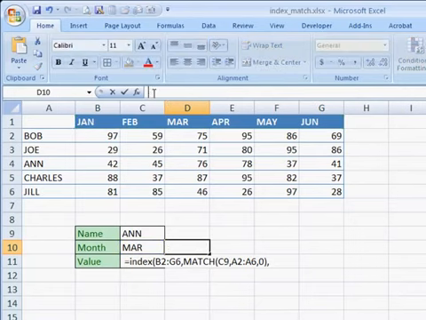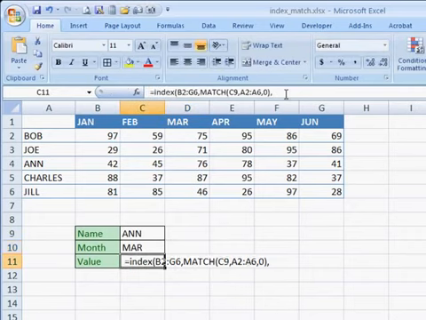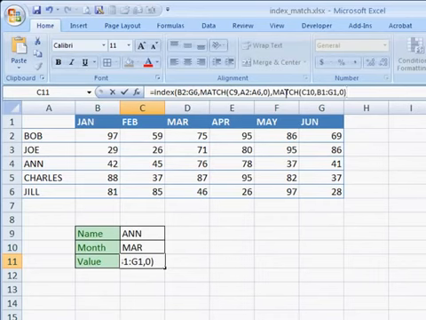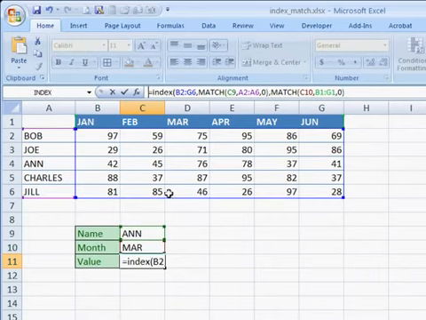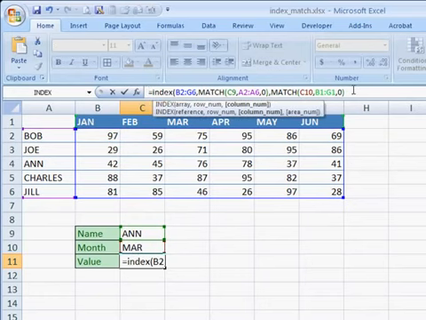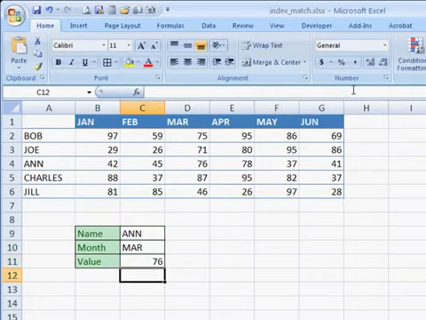Let's delete that equal sign. Go back in and put that match formula for the column. Let's backspace back here so Excel thinks we're entering a formula. I'll press close parentheses, and voila, 76.